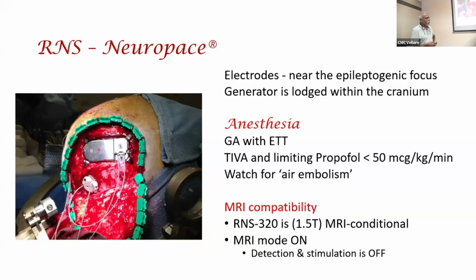Now again, the new RNS 320, which is available, is MRI conditional. Nothing is MRI safe, but this is the best you can get. And even with the older models, basically you should turn the MRI mode on. What it does is it stops detection and stimulation is off. Because there will be a strong magnetic field that can cause problems.